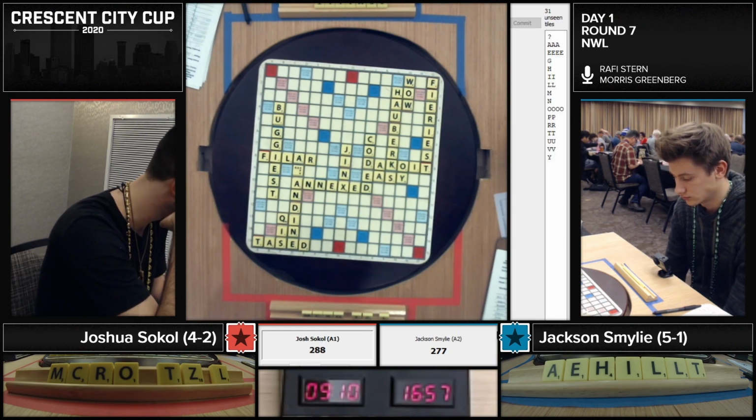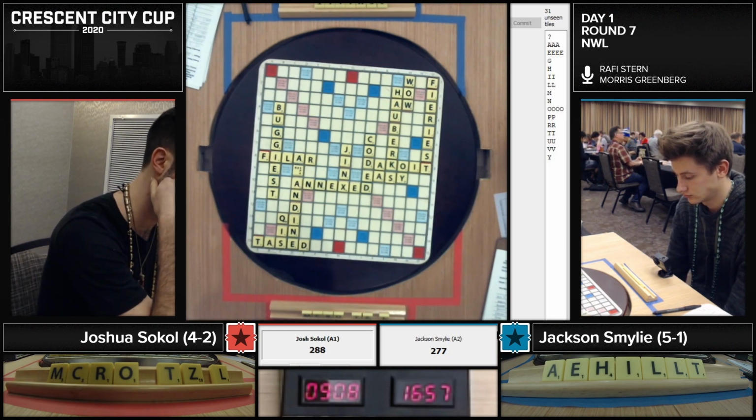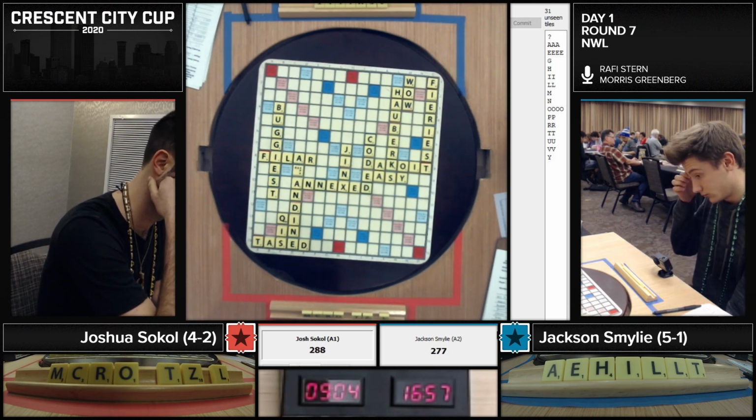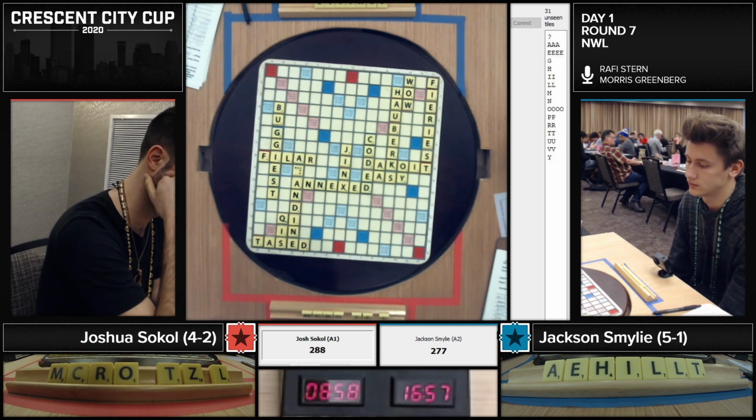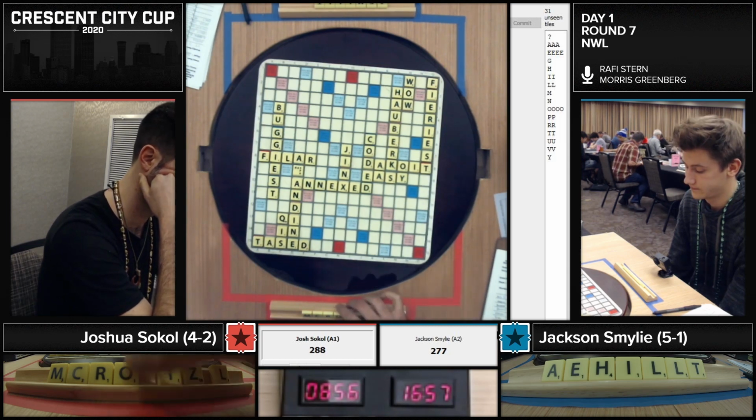And the pool is a bit vowel heavy as well, so leaving 5 consonants isn't going to hurt him as much. He's about 50-50 to draw a vowel based on the pool. Right, but one point of that rack is drawing an E instead of a Z actually does give him a 7-letter word.